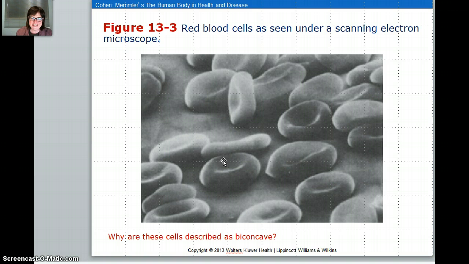One of the last steps is the nucleus is sort of put out. That makes them anuclear. This is important because it gives the cells this more flexible structure, which allows them to go through the small capillaries. However, they only last about 120 days, so very short-lived cells.